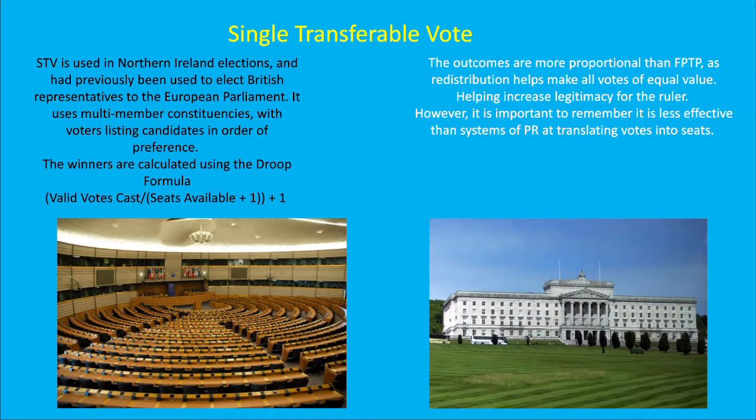Electors will be given a list of candidates and instructed to order them, with one being their first preference and so on. However, voters don't have to list every candidate, just as many as they would like. Parties can put up as many candidates as there are seats to be won. However, an elector cannot just block vote for a party, but must list every representative as a preference. For example, if someone in Northern Ireland wished to vote for the DUP, who were running 6 candidates in a constituency, they would have to list all DUP candidates from 1 to 6 when making their vote.